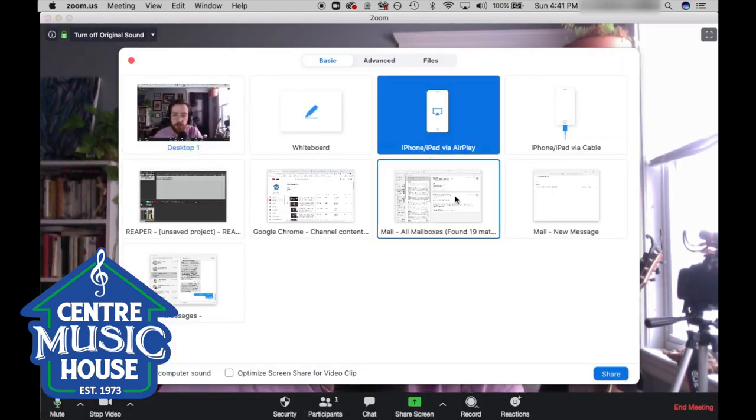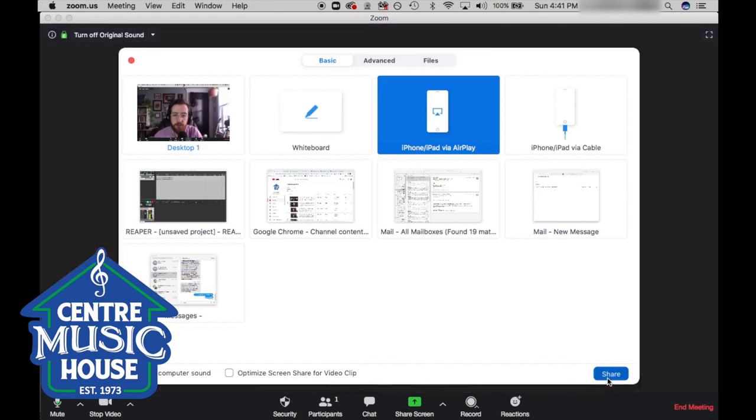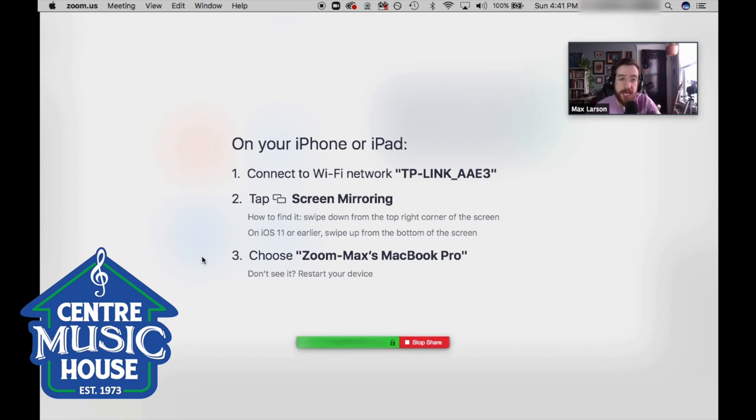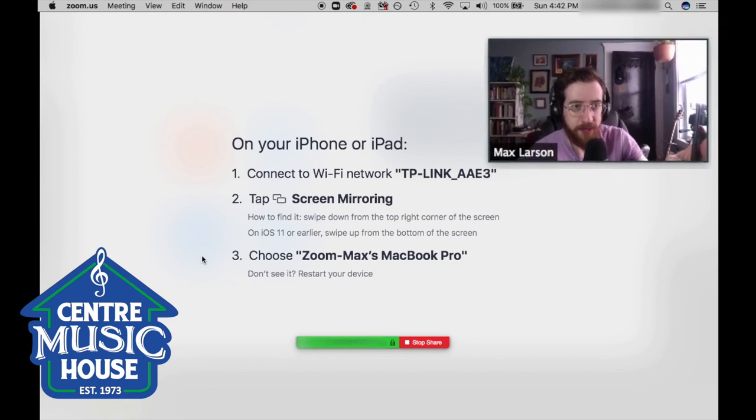So you click that, you click share, and then you get the screen right here that says, basically, number one, you want to be connected to the same Wi-Fi network on your phone that you're connected to on your laptop. So I'm just gonna make sure that that is indeed the case. Okay, I'm connected. And then you want to tap screen mirroring on your phone.